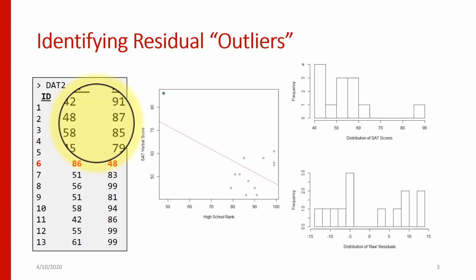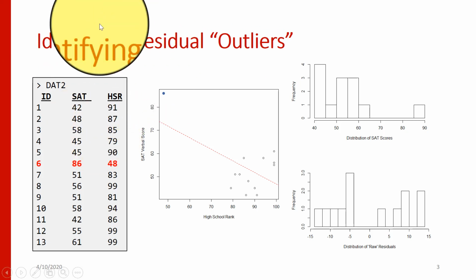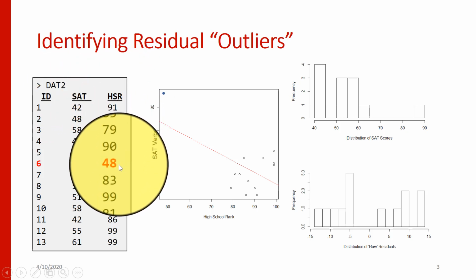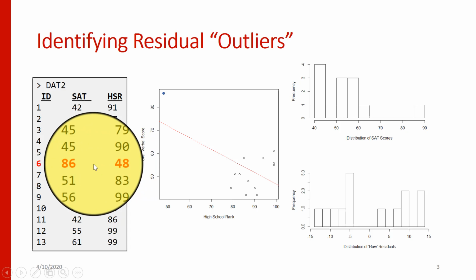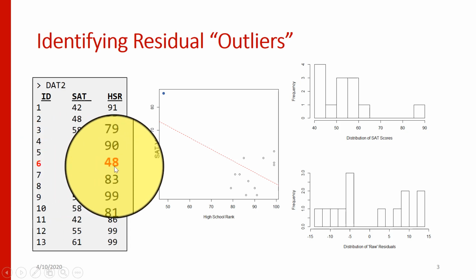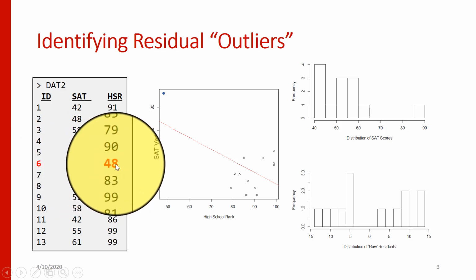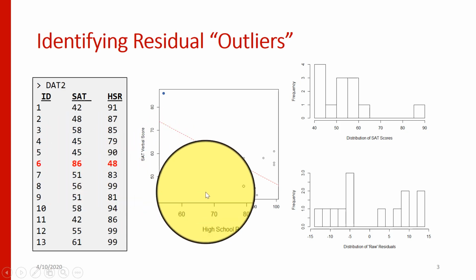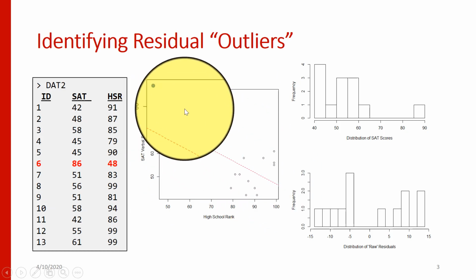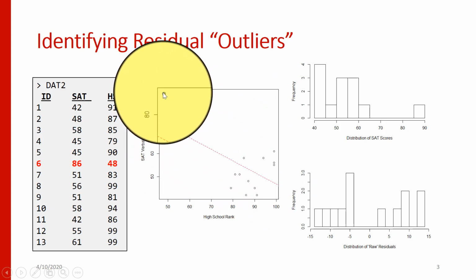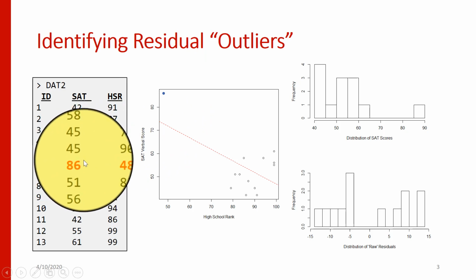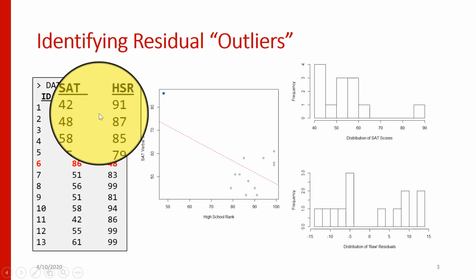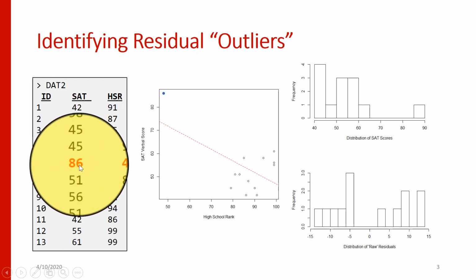We can see that if we again refer to our example from the book where we were looking at SAT verbal scores and high school graduation rates. And we said we have this one example where the two columns, the entries for this person were flipped. So the 86 that should have been their high school graduation rank was actually put over here into the SAT verbal column. And so if we plot these data, we have this extreme value on the y-axis. And this person has a much larger SAT score than anyone else's, because obviously these things are on different scales and this number didn't really belong over here.